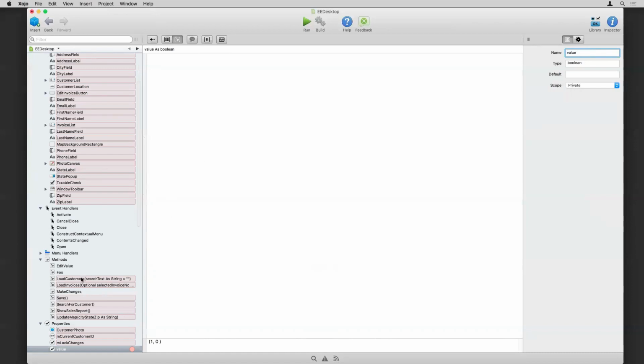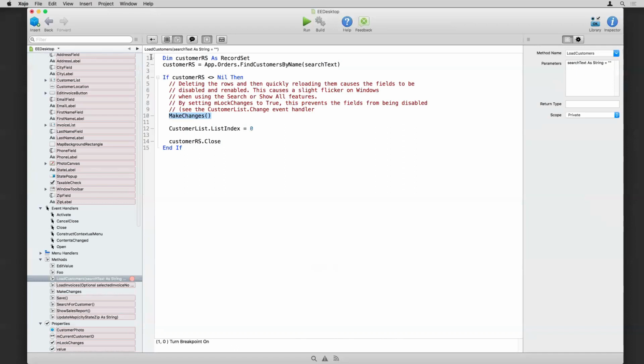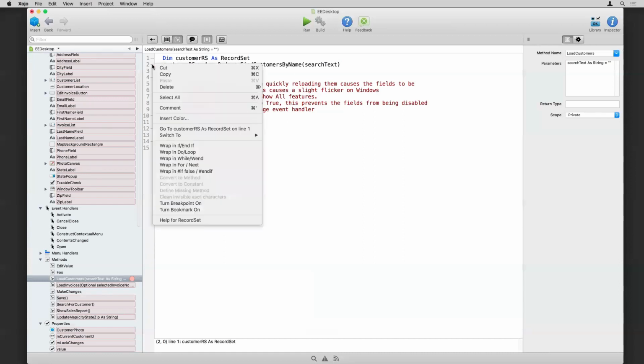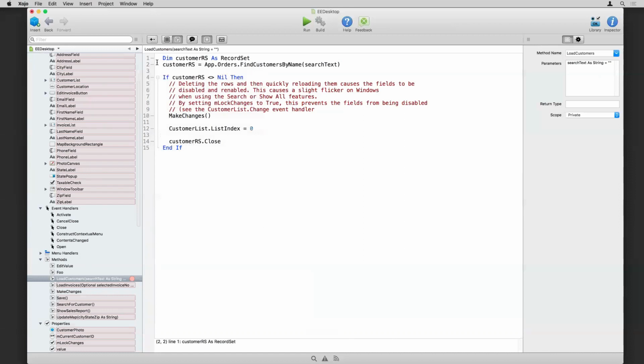All right, going back here. The gutter here on the left where the line numbers are currently showing, you can see these dashes next to each line. That's what you can click on, single click on, to set breakpoints, which of course are used with the debugger. But you can also, what is it? Option click, I believe. So if I option click here, there's a little different indicator here. This sets a bookmark.